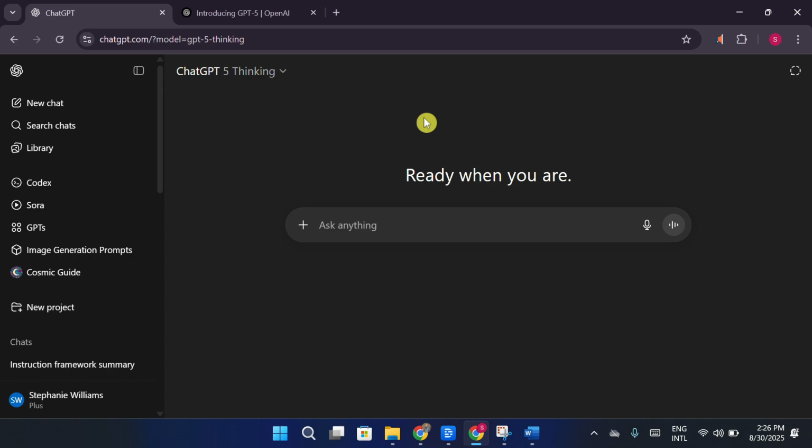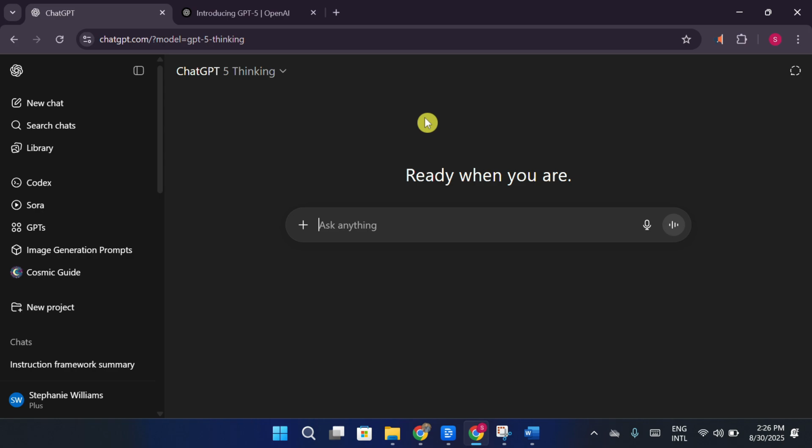This way you can be sure that what you're getting is accurate, instead of something it's just making up or hallucinating. After that comes the output format. This is where you need to be very specific about how you want the answer presented to you. Do you want bullet points, numbered steps, maybe a table, or even full narrative-style paragraphs? Telling GPT-5 the format up front will save you a lot of time later on and give you exactly what you're looking for.